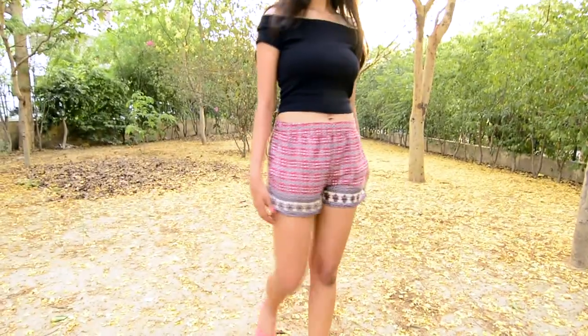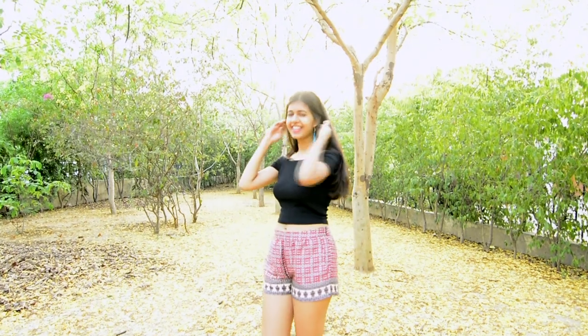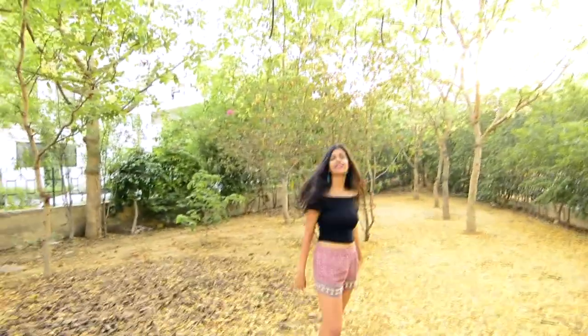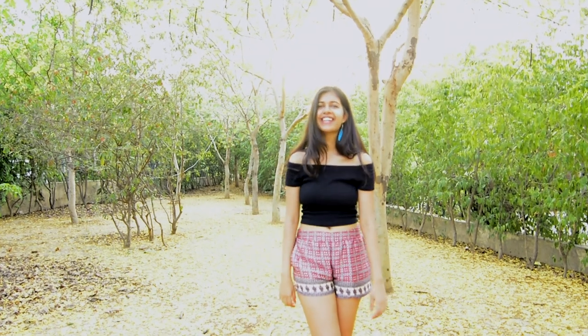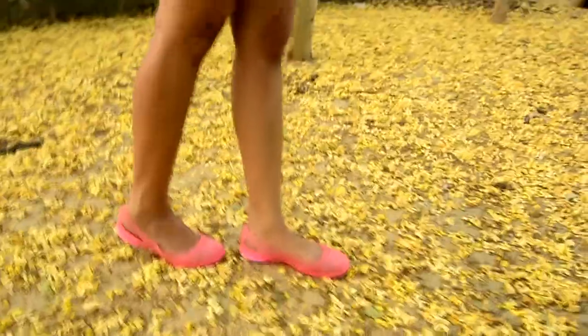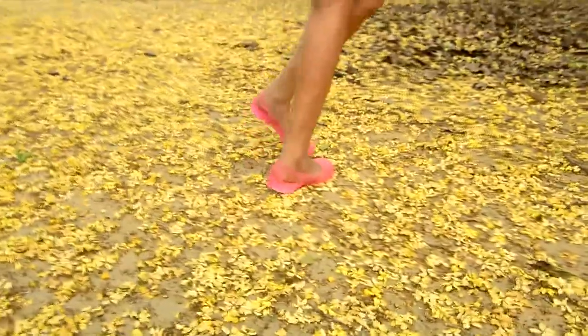The first essential is obviously shorts. Make sure you have a pair which is very comfortable and it's of a material that wouldn't stick to your skin. Mine is of this synthetic kind of material which dries really quick and is perfect for the monsoon. With it, I'm just wearing this black crop top and a pair of earrings. Avoid white because it will get transparent. For shoes, I'm just wearing these jelly shoes which are also an essential — they are perfect for splashing around in the water and they're available in a lot of bright colors.